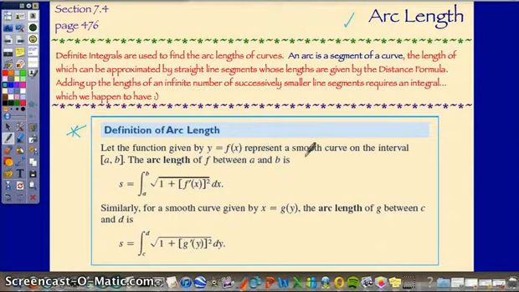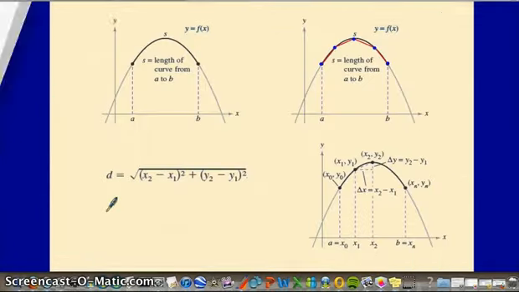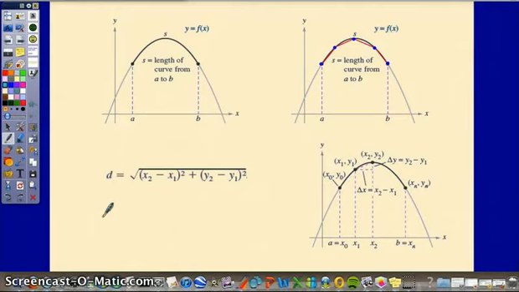We need to have a function that is a smooth curve, continuous and unbroken on a specific interval. The arc length between a and b will be given by the integral from a to b of the square root of 1 plus the derivative of the function squared dx. Of course, if the equation is written in terms of y, we're going to have endpoints of integration on the y-axis instead. For the function in terms of y, we would have that derivative squared plus 1 and then take the square root. So we need to memorize this for sure. Don't really need to memorize it twice, but you'll need to be able to use it whether the function's given to you in terms of x or y.